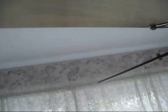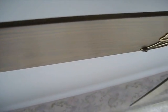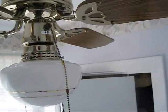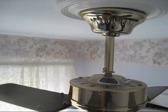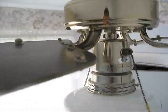And notice this is the other side of the blades. They're walnut. And over here we have the oak side. Yes, Canadian promos don't have stencil on their blades. And like you can see, they're 36 inch, not 42 inch. It's in really good shape. Look at that, the brass is just wow.